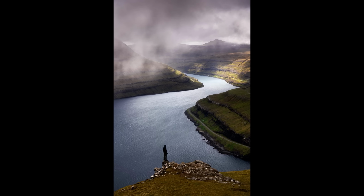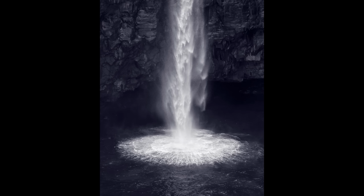So in that way, the foreground doesn't take up too much attention, but you still get this adventure feeling to it with the person standing down here posing. And then we have the dappled light in the background that drags the attention into the background and the fjord. So this is actually quite a fun photo.